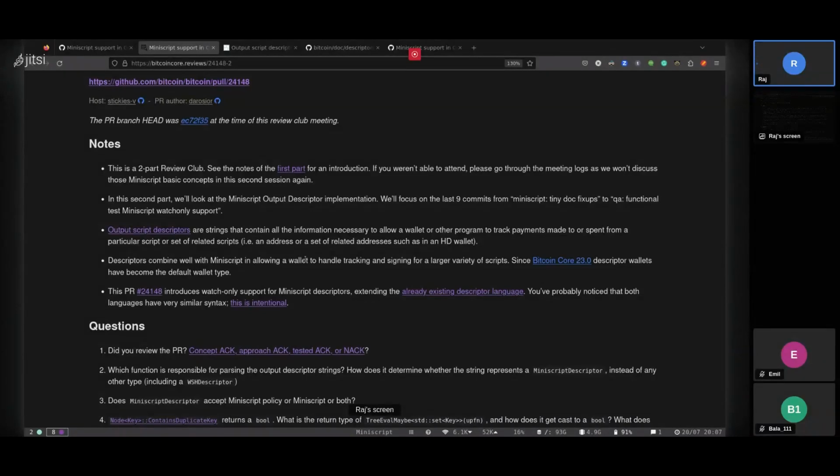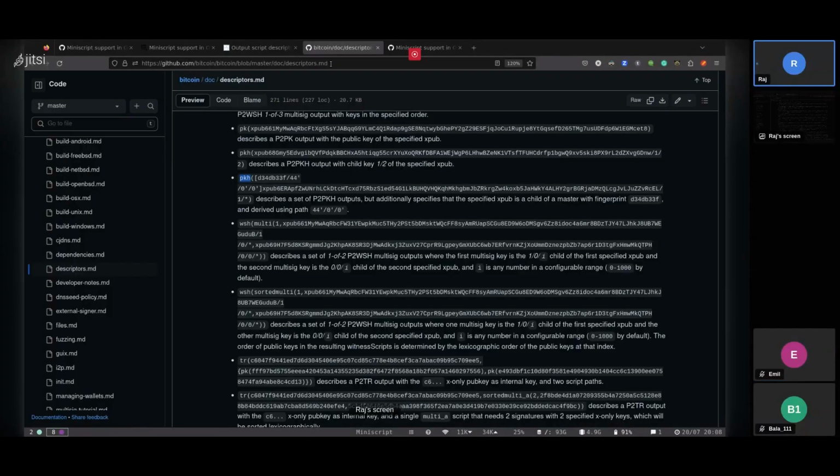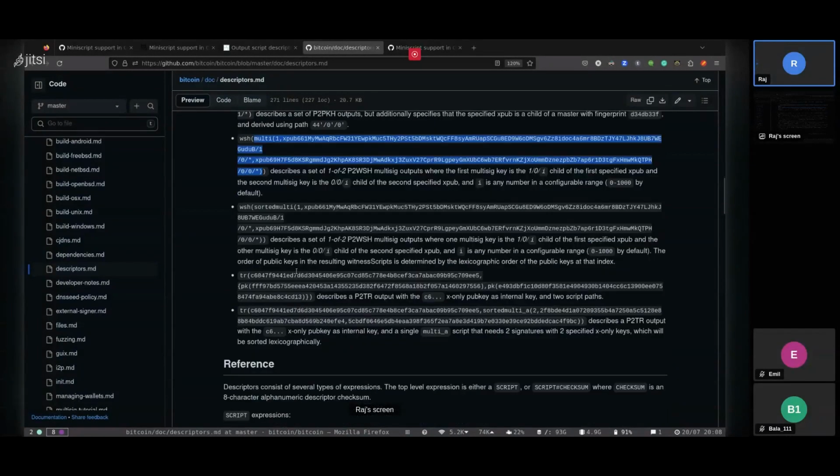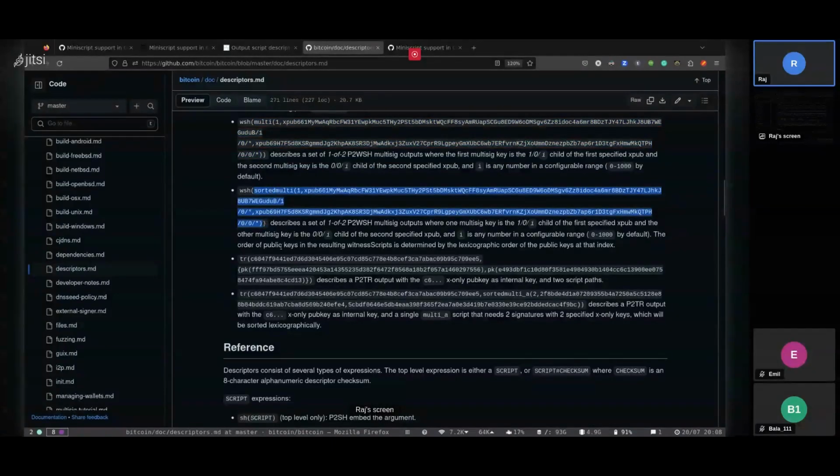So how do you guys differentiate in terms of explanation between descriptors and Miniscript? Where are they the same, where are they different? I think it looks similar. Yeah. And syntactically also it's very similar, but the way I think about it is that this entire thing inside the first bracket of a descriptor is a Miniscript. So a descriptor is this whole thing, and the Miniscript is this part, the one describing multi with xpubs. And this is a valid Miniscript, right? So this is a multi-signature Miniscript, and then sorted multi. So a descriptor is basically a script type wrapper on top of a Miniscript. And inside the descriptor, what we talk about is mostly Miniscript.